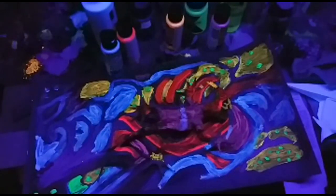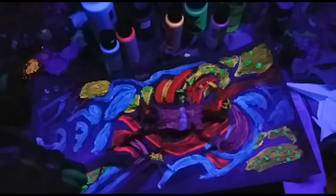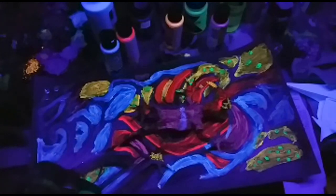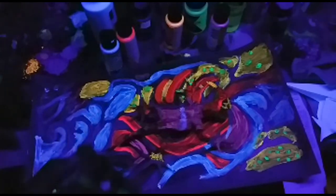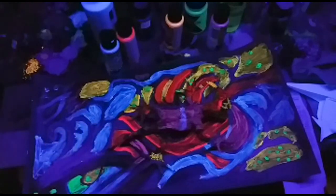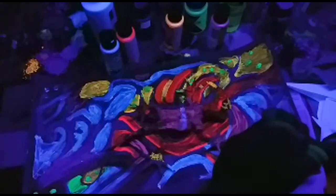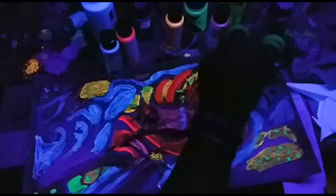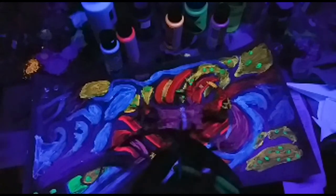Oh my goodness. This is great. Oh, and this is great. I'm just totally enjoying this. This is just wonderful. Oh, this is so cool. All right, so this is great. I'm loving these colors.